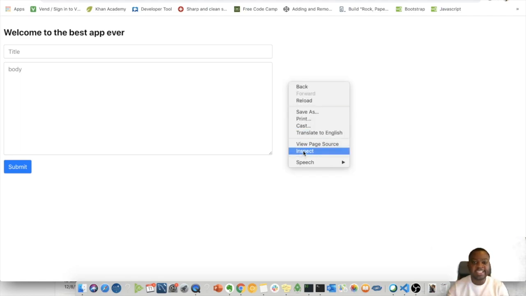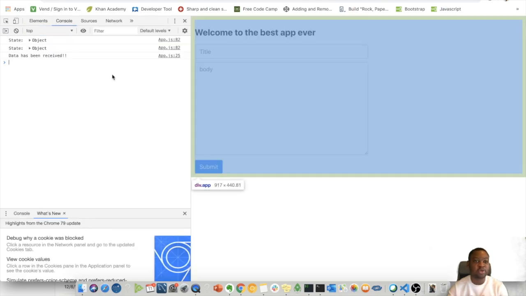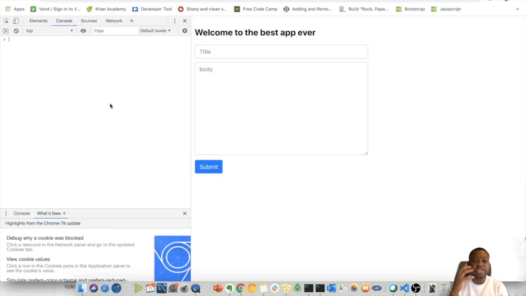I'm going to right click, inspect this. I'm going to show you exactly what's happening when we try to add something right now. Remember, this entire React application is by itself. There is no backend to it yet, okay? This is just the React application deployed to Zeit, and we're going to show you exactly what happens when we try to add a post, okay?